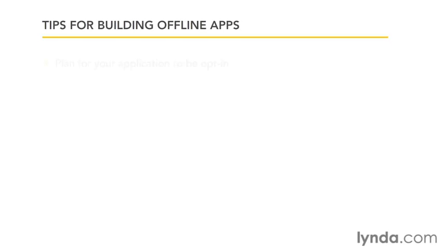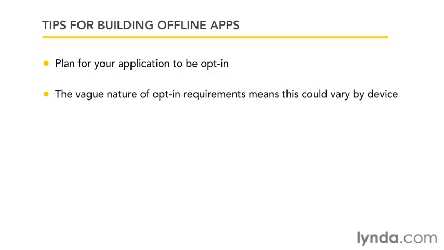Now, there's also a few points you need to consider when building offline apps. For the most part, it seems that all browsers are utilizing an opt-in nature to application caching. If you create an offline app, users are going to have to OK the downloading of the resource files before continuing. The specification is really vague about the opt-in nature of application caching, so this is something to watch closely as the specification matures and best practices evolve.